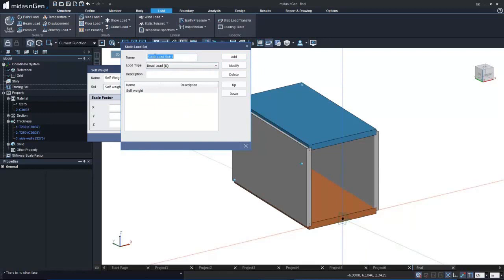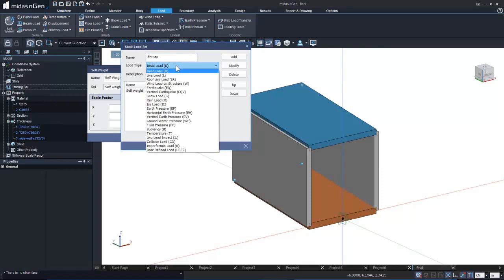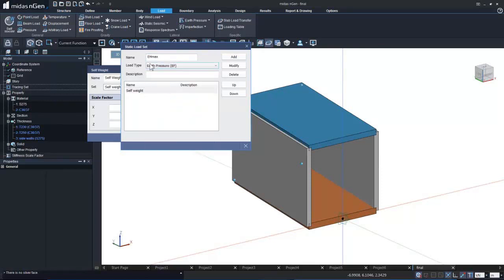Alright, so another load case that we'll have over here is going to be for the maximum earth pressure. And we can actually put it into the earth pressure load type. Then we'll have minimum earth pressure. Then we can have vertical earth pressure.